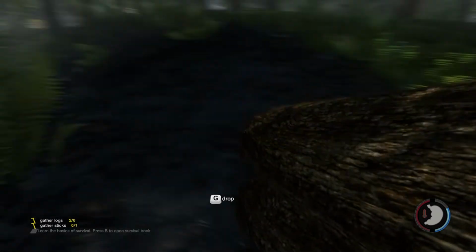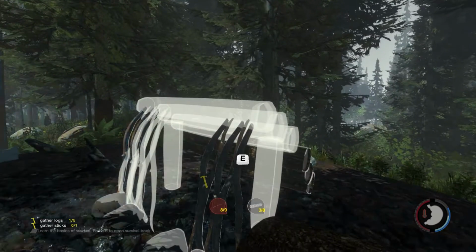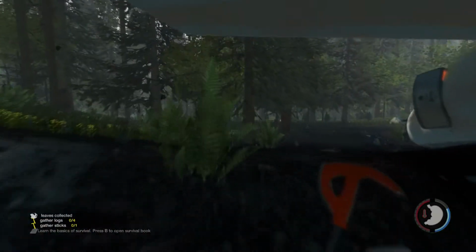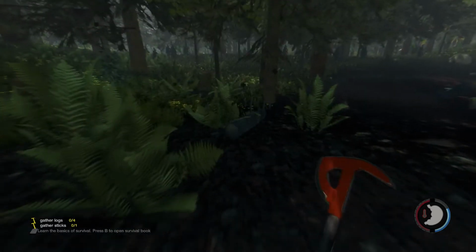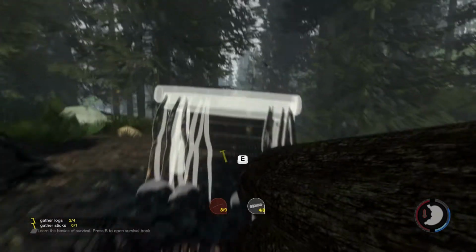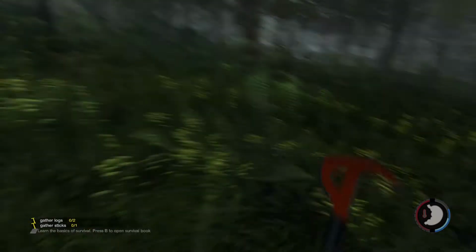Alright, there we go. There's another 2. Lovely jubbly. So as you can see, as we're adding the resources to our blueprint, it is actually adding to the hologram sort of thing. So once it's fully built, you'll definitely know. Alright, we need 2 more logs and 1 stick. Let's quickly go grab a stick. I'm sure there's going to be some up in the forest.